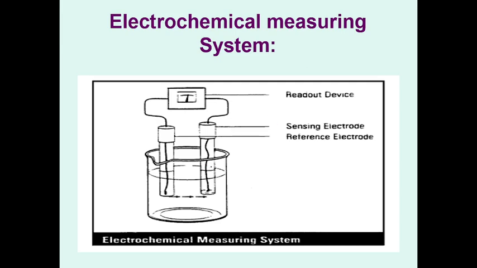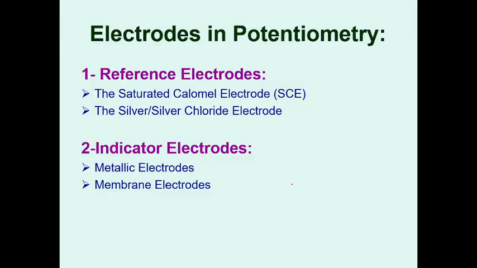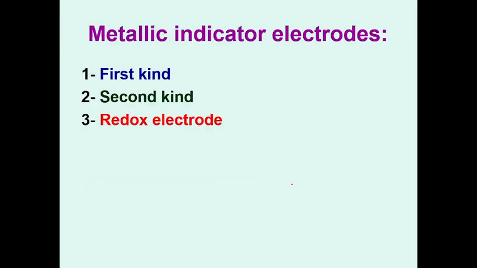So here you have a sensing electrode and a reference electrode, and suppose this is your analyte. When some current is passed, according to the property of the analyte, the signals, which are voltage and current, will change, and on the basis of that you can measure the property of the analyte. So this can be used for electroanalytical chemistry.